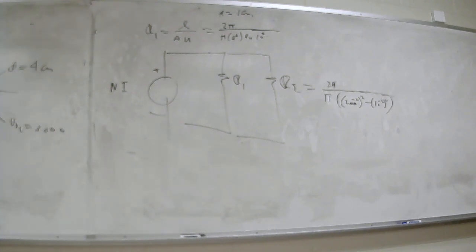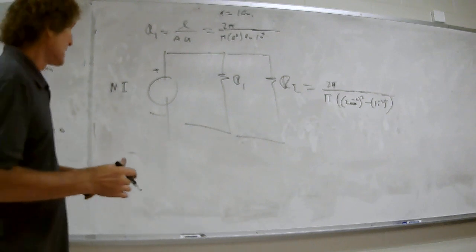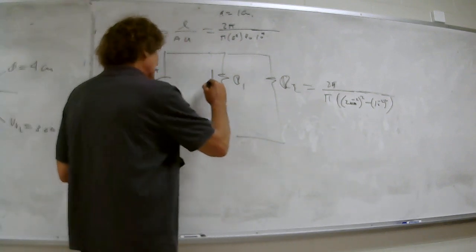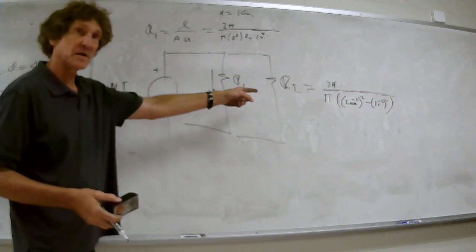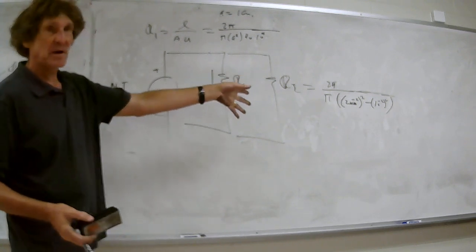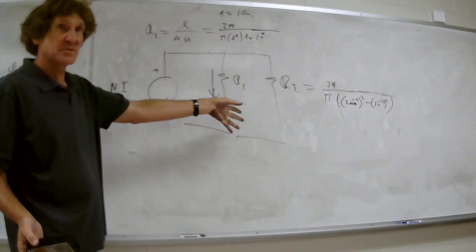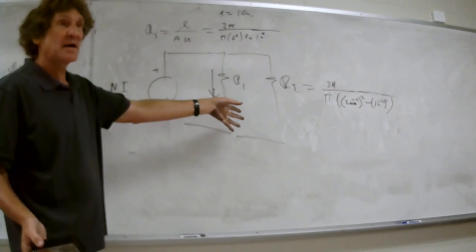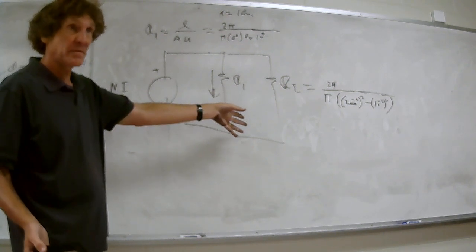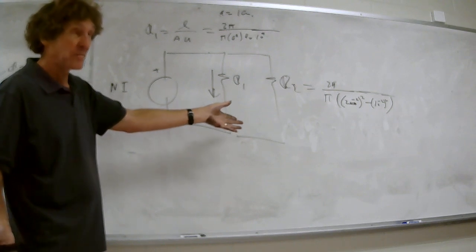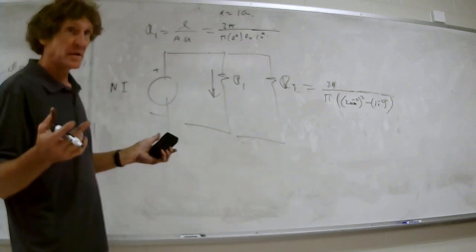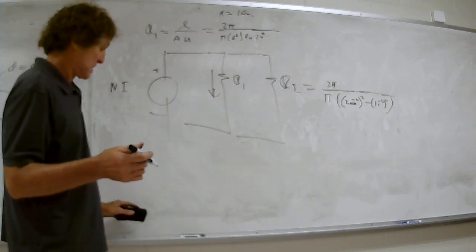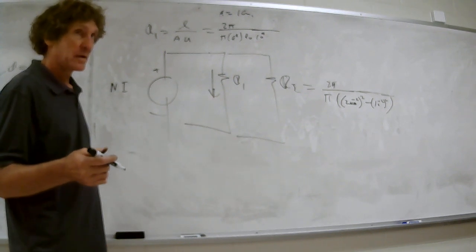Yes. If you got inductors in parallel, you can do it 2 ways. You can calculate the flux here, just take this divided by R1, and you can calculate the flux in the second one, this divided by R2, and add the fluxes, and that's the total flux. Then multiply by the number of turns, you get the flux linkage, then divide it by the current, and you could get the inductance. You with me? But it asks for the B field.